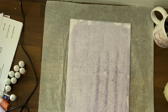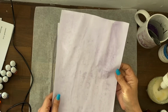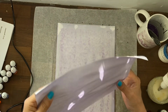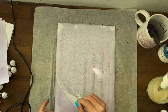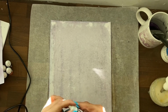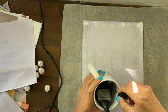So I will put another one on top of here, but with the idea that it's going to be grape and something. So that's just lightly stained it on one side and not much on the other, but I want to do a mix of colours, so that'll be what I'm using that one for. Let's have a look at what's happening with the streaky one. A little streaky, but it has got a bit of something going on. Into that grape mix, I'm going to add some navy. It's not much water in there.